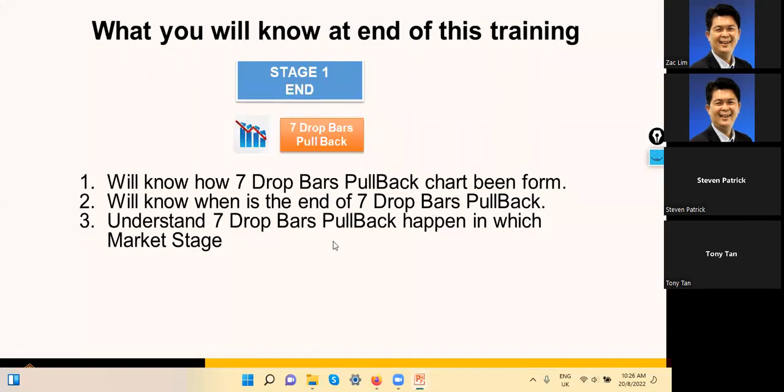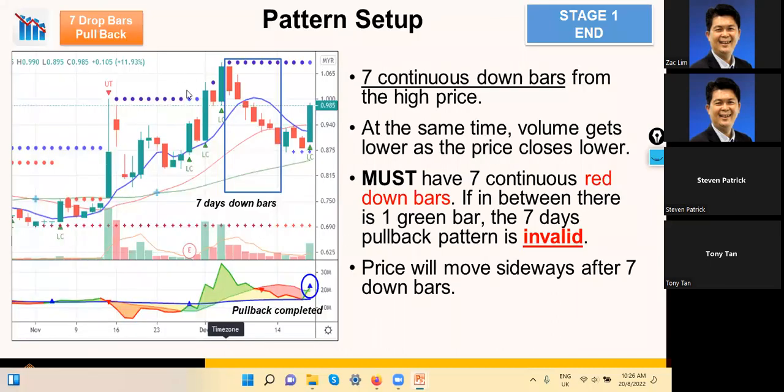And this is a 7 drop bar. The 7 drop bar is actually a unique setup, and this setup usually happens in a bull market stage. It seldom happens in a bear market, because this is to wash out the contra retailers when they buy. This contra usually happens in a bull market, when people dare to use contra. In a bear market everyone is careful, so very few retailers will use this.